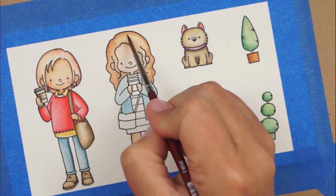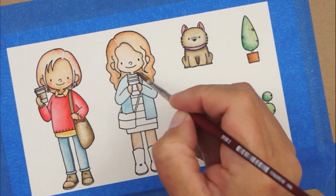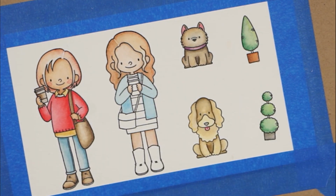I really like watercoloring, so I'm thinking that I would definitely like to take up getting a few more colors just to play around with, but I'm going to work with what I got so far.